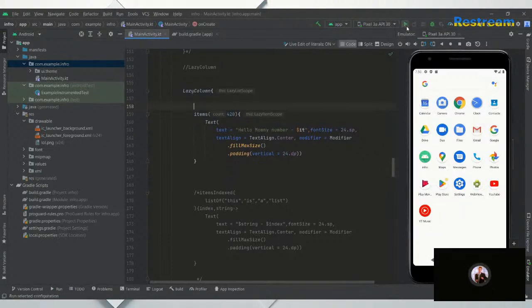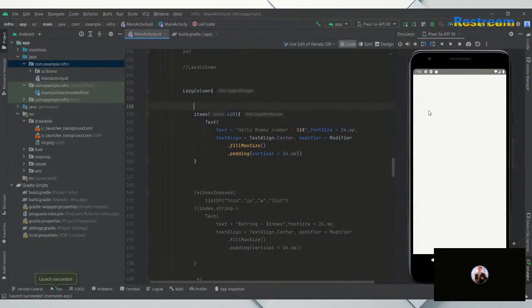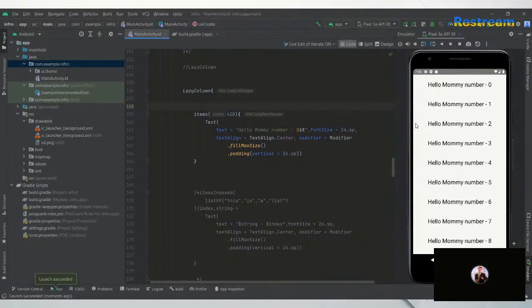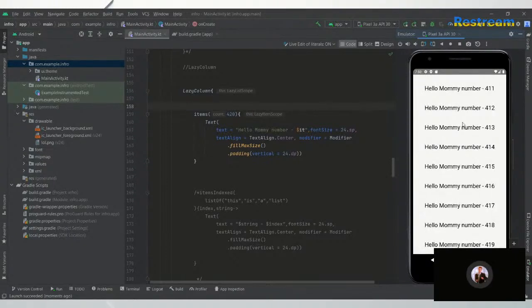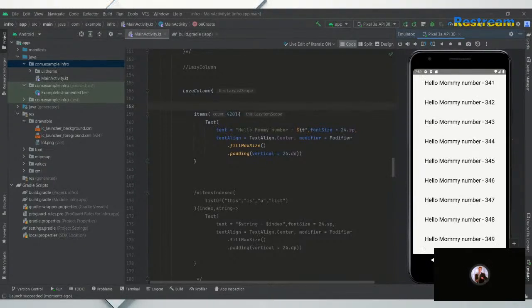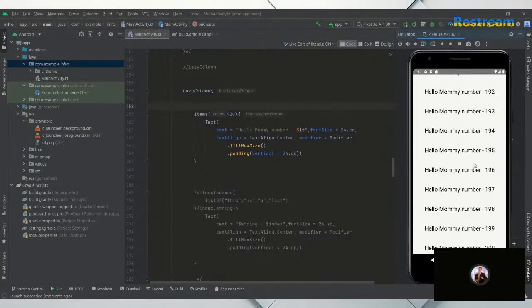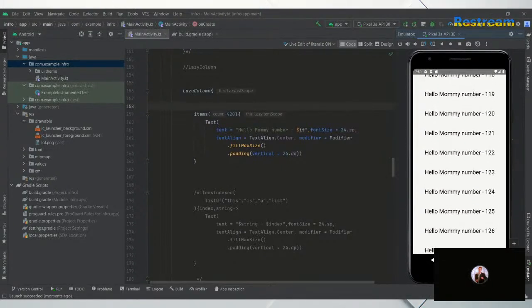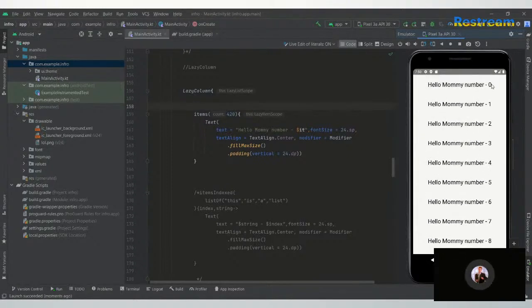So if I just run this, except for the text, I changed the text. If you do this, it's going to go till I've put the range as 420. So is it going to show me, is it inclusive, or is it going to start from zero? Let's just see. Yeah, it's starting from zero, so it's inclusive. We have done 420. It's basically the count.